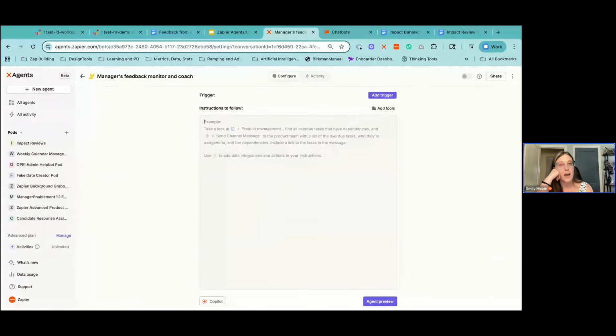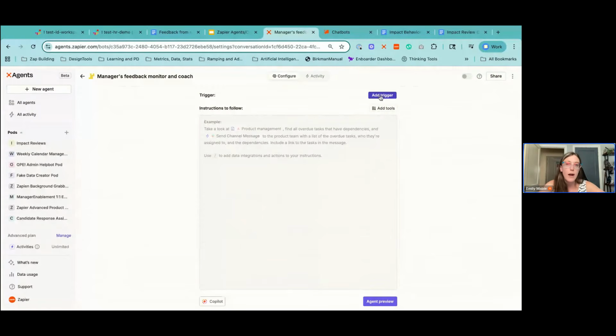And I started off our time together with a when-then statement. This is how we're going to think about building our agent. When something happens, then something else happens. I'm thinking about my workflow and how I work. And what I'd really like to see is not minute by minute or day by day how I'm doing, but I'd like a snapshot week by week. I want to know every week, how am I doing giving my direct reports feedback? And where am I missing opportunities to make sure everybody on my team knows whether they're meeting expectations or not? So when I think about that trigger, I want to know, week after week.